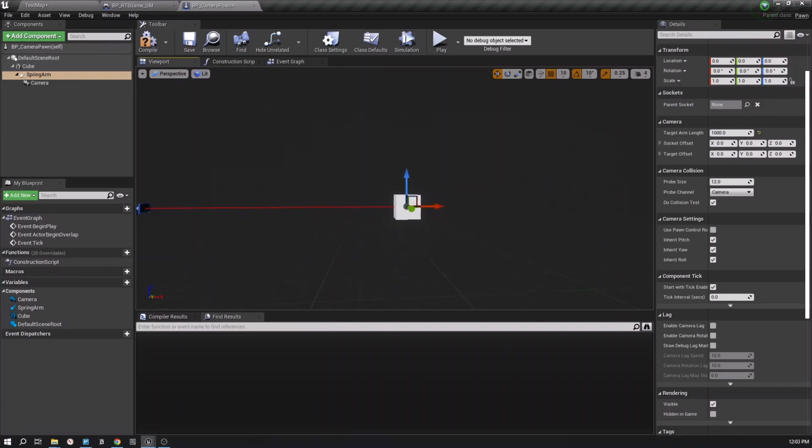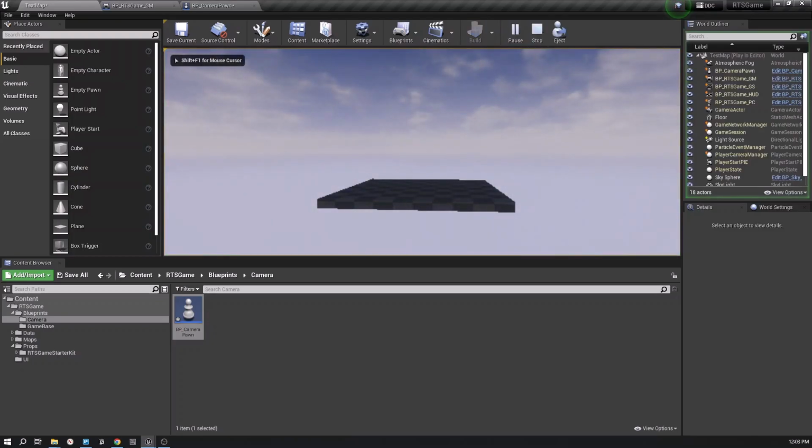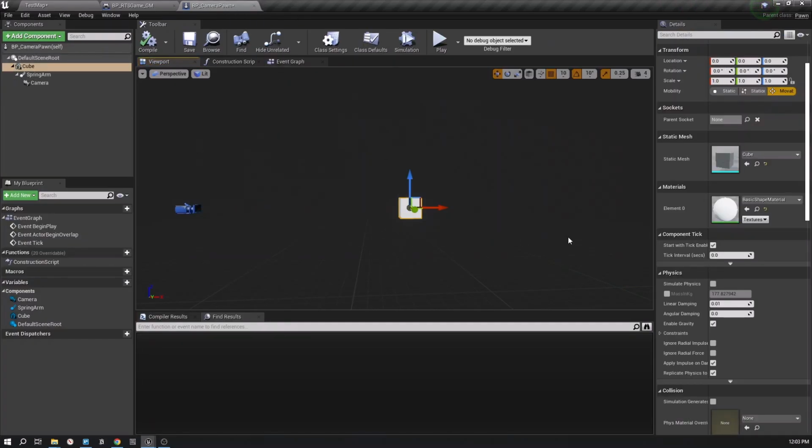So now the camera is in a far away position, and if you start playing your game right now, you can see it starts from a distant location which has been targeted to this specific cube.